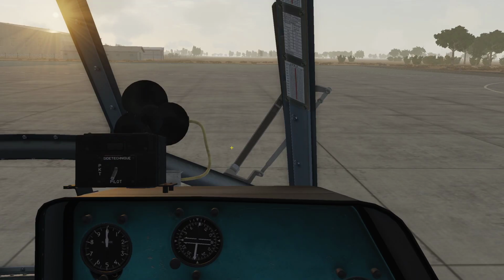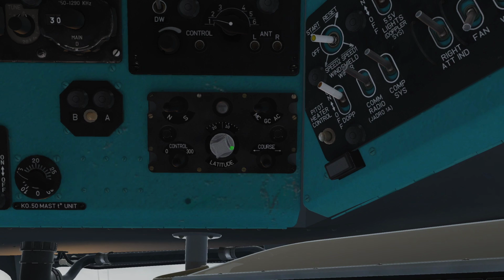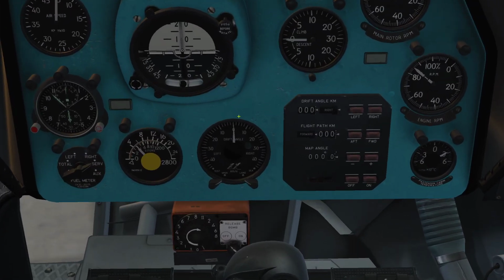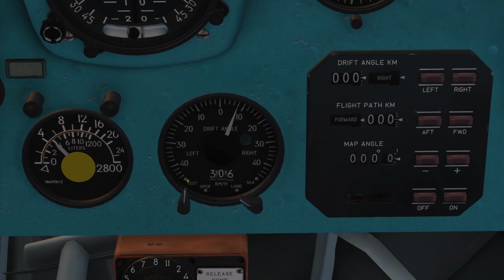for calculations. People who remember my tutorial way, way back for the Tupolev 154 and the An-24 remember it usually used true headings. If you want to use true headings, you'd have to actually slap this to GC and then manually adjust it so that it works. In this case, I'm just going to trust that the system works. All right, so next thing we want to do. First thing I'm going to do is flip this over to the test position. I'm going to make sure this is working correctly.